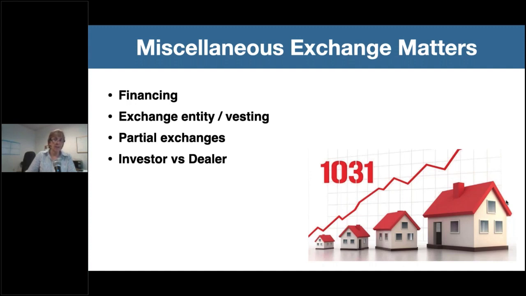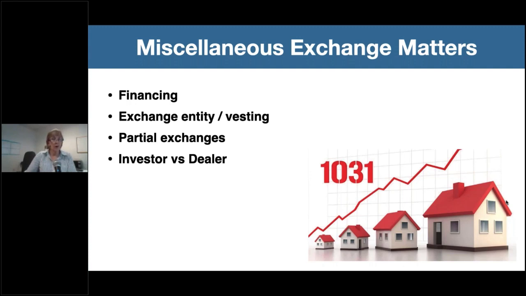The answer to that is yes, you can. But what's important is to understand if you're keeping too much money out and not benefiting from the exchange. If you're wanting to keep, for example, $50,000 out of the transaction so you can have some reserves, if your gain on the sale of that property is, say, $100,000, then you would still be benefiting from the exchange because you'd still be protecting tax on that other $50,000. But if you wanted to take $50,000 out and your gain on the sale of the property was only $40,000, then there would be no benefit for you to do an exchange because you would pay all the tax as though you didn't facilitate an exchange.